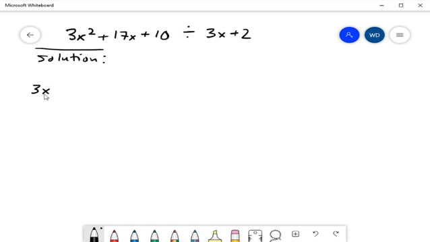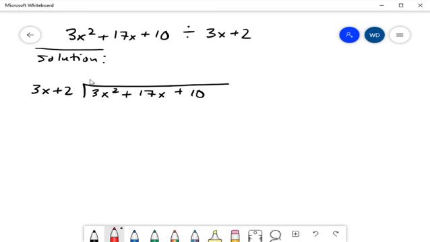Now, when you use the long division symbol, you've got to make sure that all of the terms are lined up in order as if they were places. Like when you do long division of numbers, you have to have a 0 for a placeholder in the hundreds place. Even if the number was 3010, right, you have to put a 3 and then a 0 for the hundreds place, and so on. So if this didn't have a 17x here, for example, I would need to put a 0x there to make sure I have all the placeholders where they need to be. But it turns out that that's not necessary for this one.